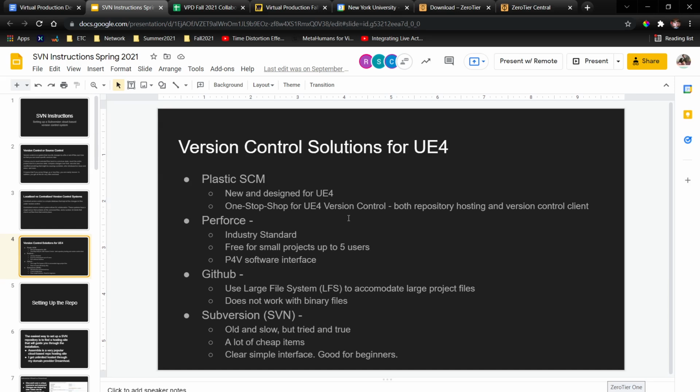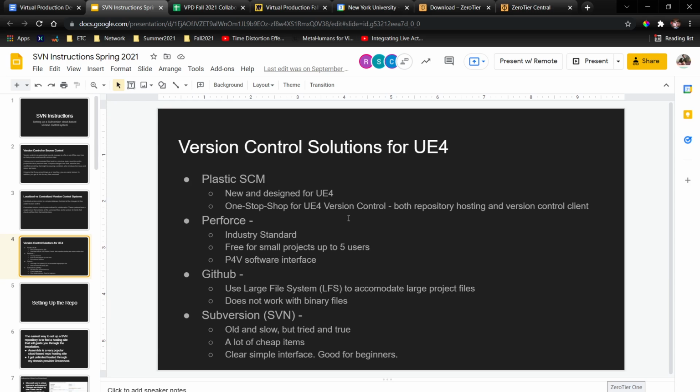The industry standard right now, and what Unreal uses internally, what I use for big projects, is called Perforce. If you haven't heard of that one, it's used a lot for gaming, again, for binary files. It's a lot more complicated, and that's what I do a lot of consulting on, just teaching teams how to use Perforce. But when you see the beauty of what it can do, you're like, how do we work without this before? So if you just know the word Perforce, you're above most of the people who are just starting off.